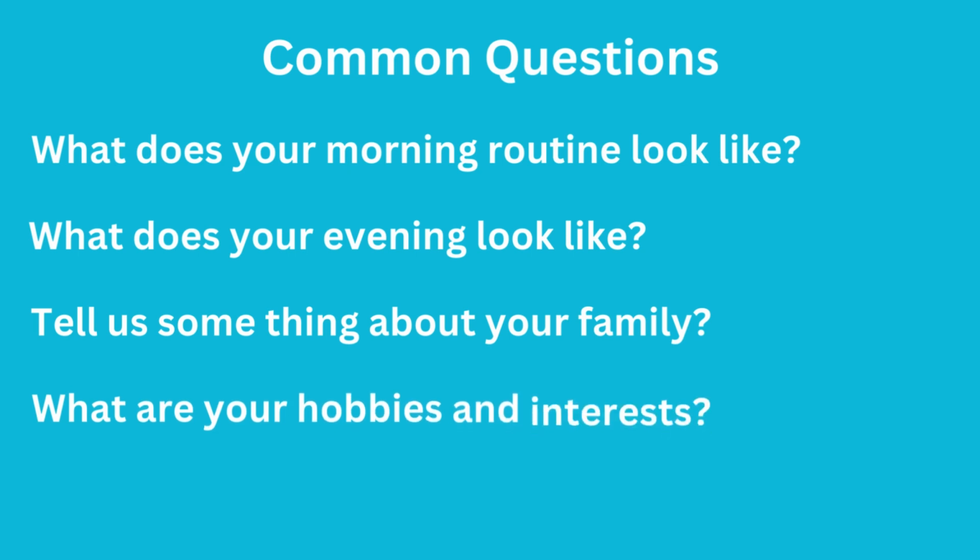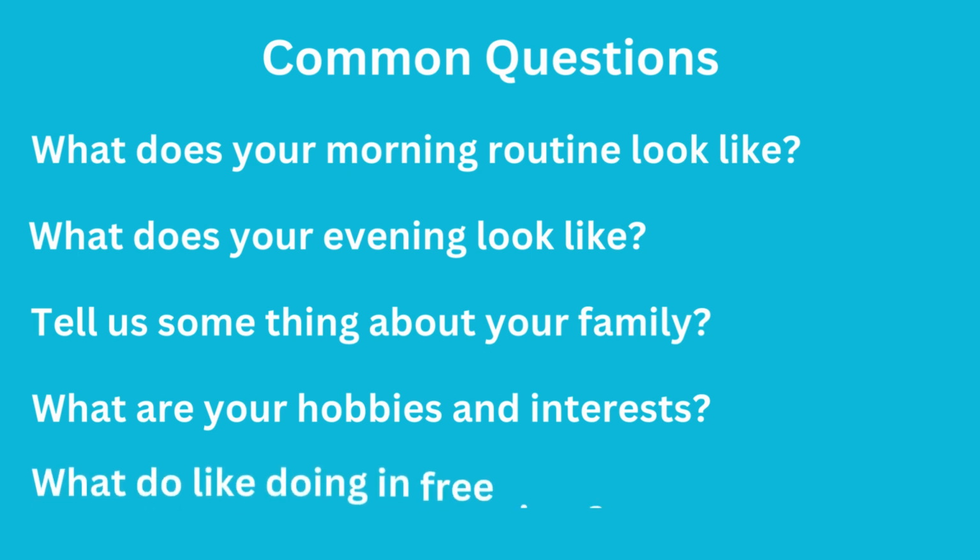What are your hobbies and interests? Now for this one, once again, if you're giving the A2 test, you can keep it short and simple, and you can say, my hobbies include gardening and playing the guitar. But for the B1 test, you should try to elaborate a little bit more by explaining a little further. For example, you can say, I like playing the guitar or gardening, and I also like to learn and play piano.